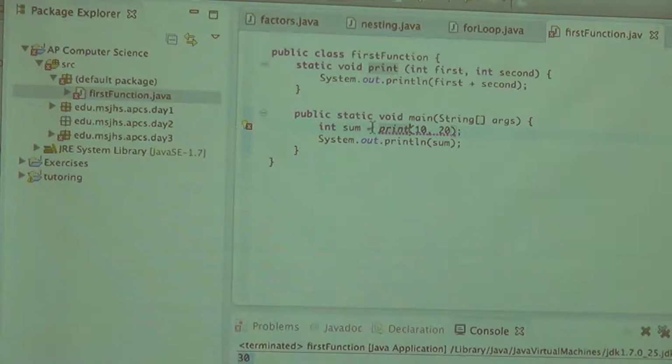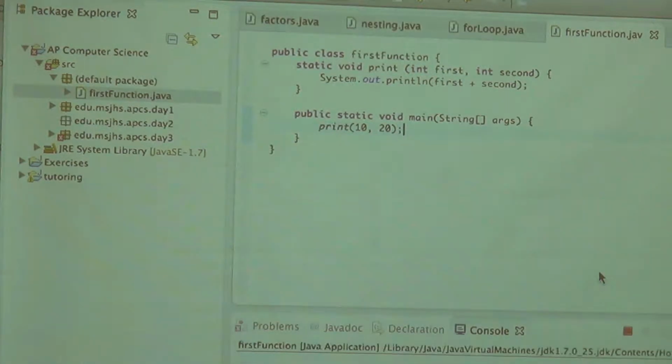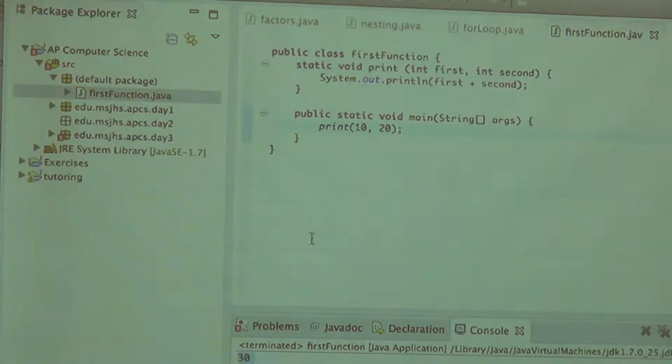Yeah, so if you're assigning this to a variable, it should return something, right? In this case, it's not returning anything, so we can't set anything equal to it because we would be setting our integer sum equal to void, right? So we would get rid of this entirely. We don't need that. Now what's wrong with the code? Why is it giving me another error? Oh, because sum is not returning. Yeah, sum was no longer defined, right? So we can't use this anymore. So this should print out 30. And we get 30. So that's exactly what we want.